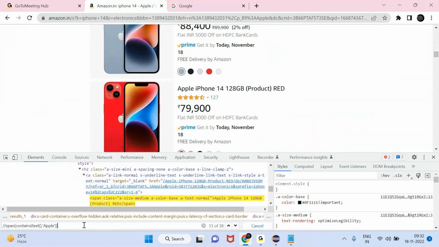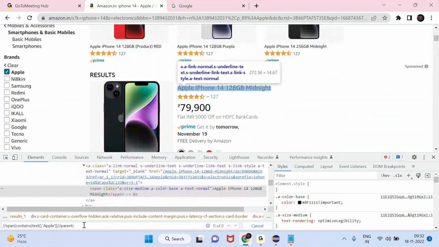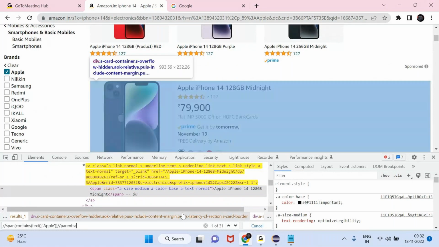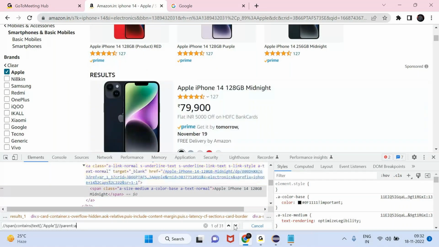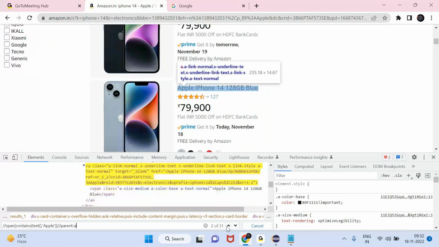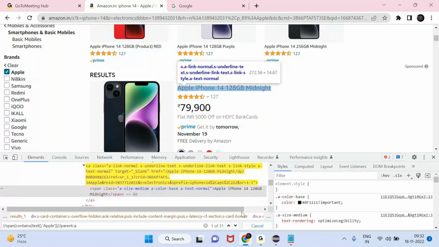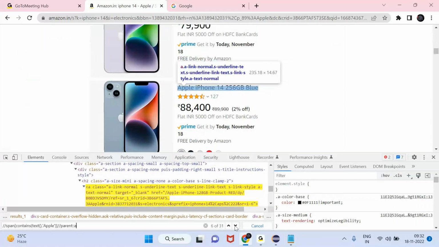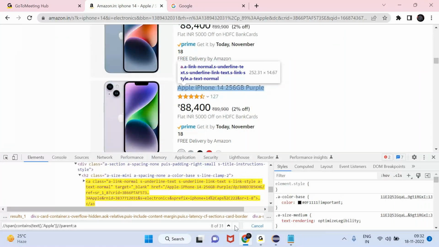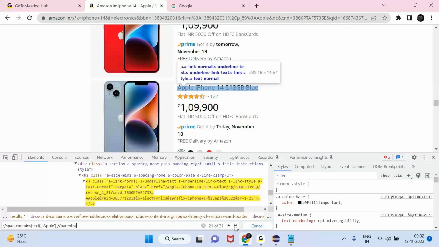Double slash parent A. Here also it is showing 31 elements, but it is starting with, okay, 1, 2, 3, 4, 5, 6, 7, 8, 9, 10. But it should retrieve only 24, right?